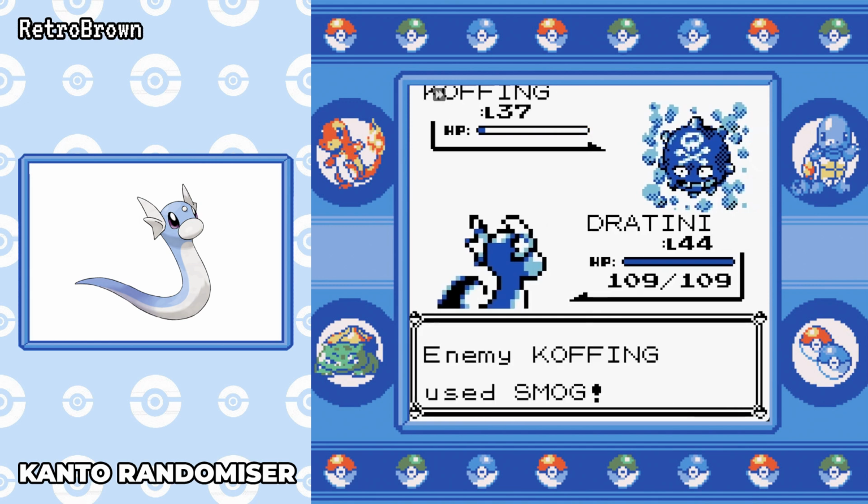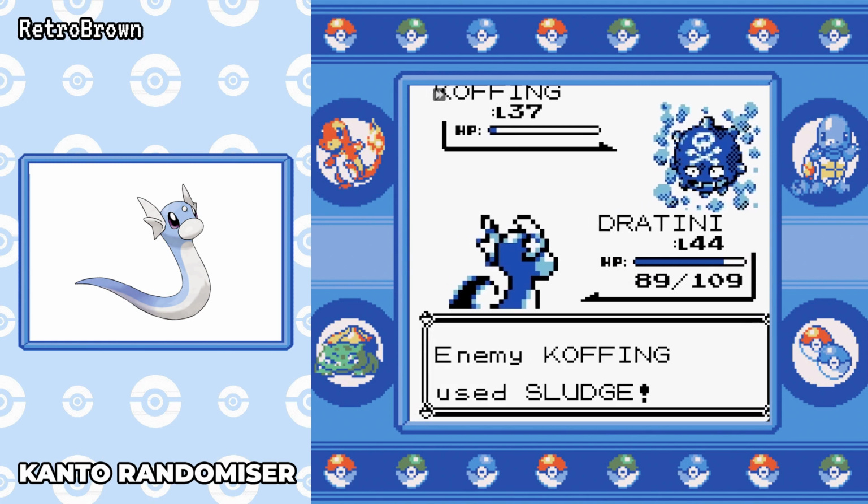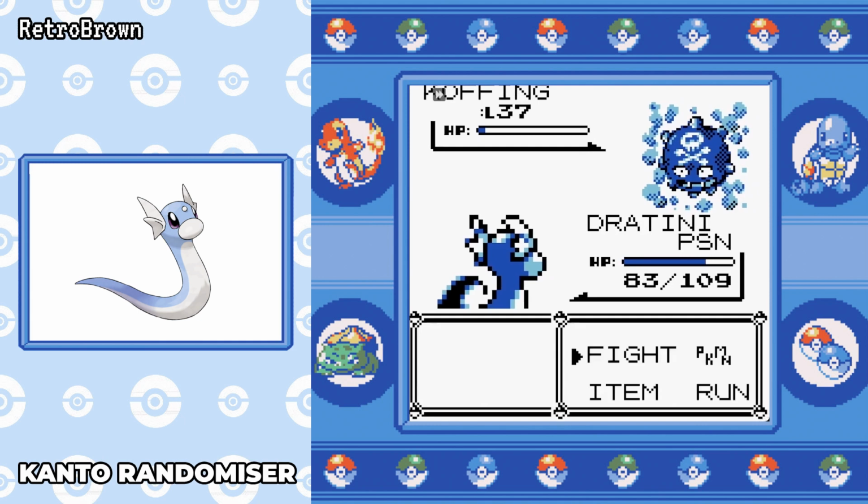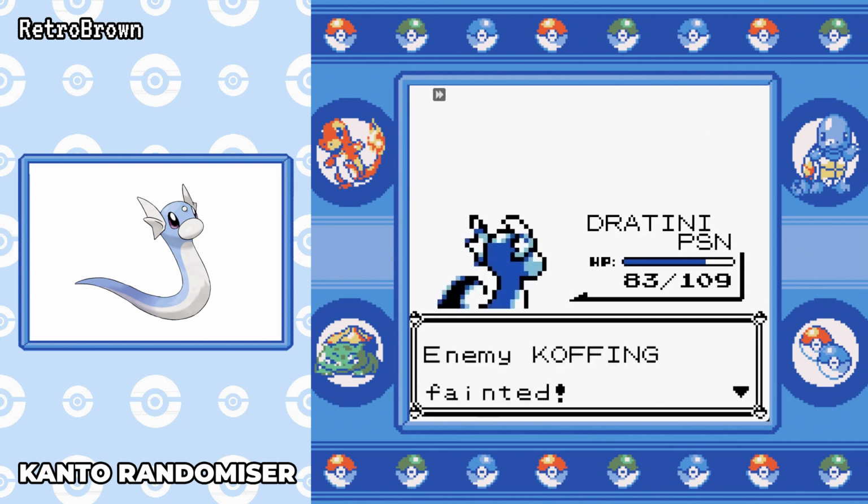Oh, we nearly take it out in 1. And it uses Sludge. Okay, we're starting to... We're poisoned as well. This is not looking good now. Oh, another smoke screen. No. We might have lost this one. Please use Self-Destruct.